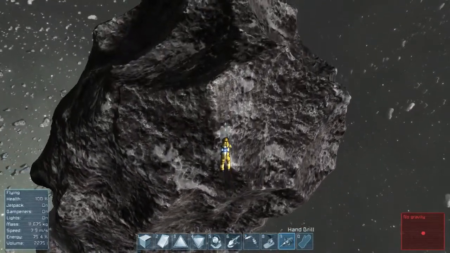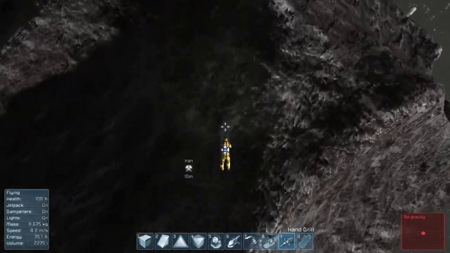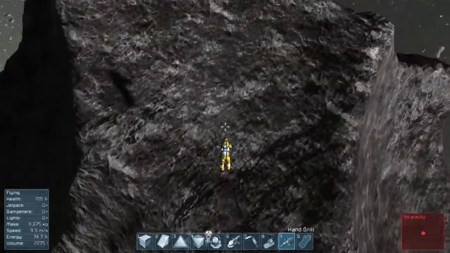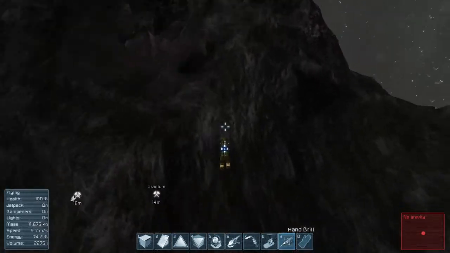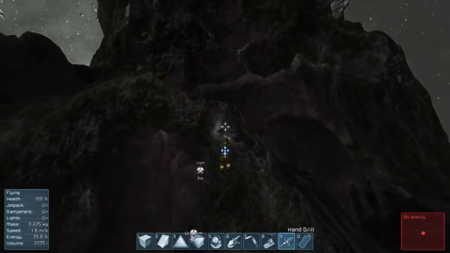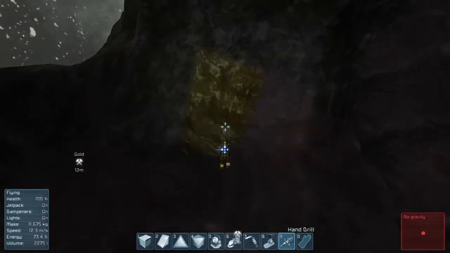It'd be nice if maybe I got close enough to the rocket finding it. But every time I do, all it shows me is iron. Oh, there's some uranium. Fortunately, with the hand drill, you pretty much have to bump in. Is that gold? That's gold. There we go. Finally.